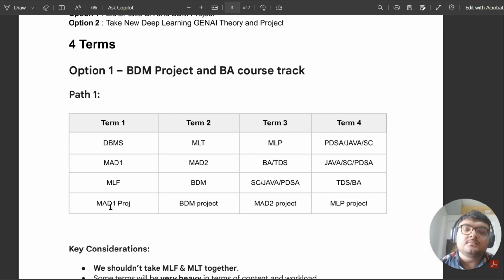The only thing is that sometimes people think, yeah, I will complete the diploma in 3 terms. Yes, there are students who have completed it in 3 terms, but if you do the math, it will be 4 subjects minimum per term. That will be 4 into 3, 12. And then you need to do 4 projects in 3 terms, so one term will have 2 projects. In one term you need to complete 2 projects, and then the other terms will be light. But that is really hard.